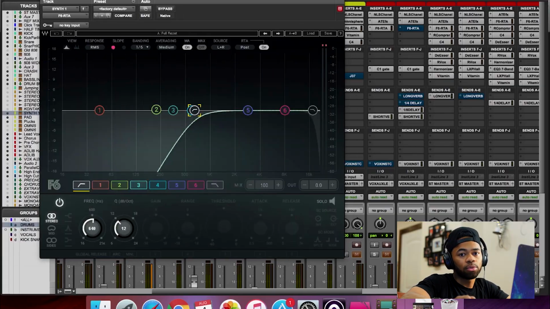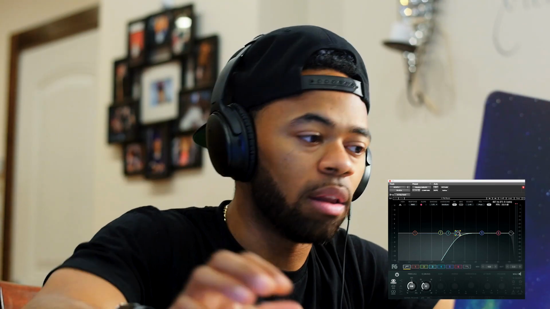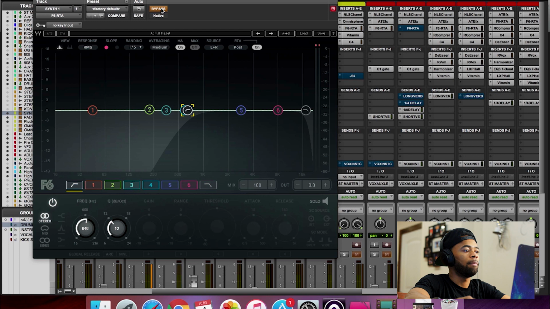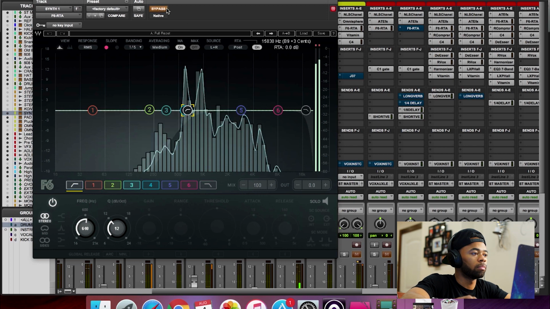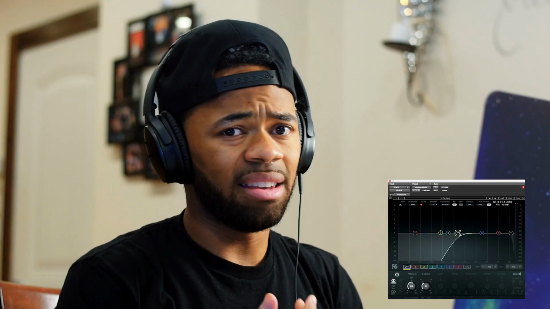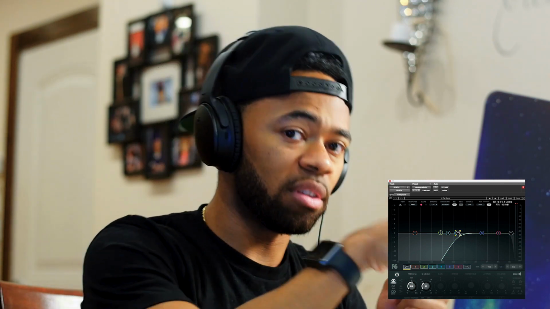Moving on. Okay, next thing I did was I added another step of subtractive EQing, and basically I rolled off a ton of low end off of this particular sound because why? I don't want it to compete with my kick and my bass, aka my 808. So I rolled off a lot at 640. I'm going to show you before and after. Before. Huge difference, night and day. Rolled off a bunch of that low end, and now I guarantee you my kick and my bass are gonna sit better with this particular instrument.